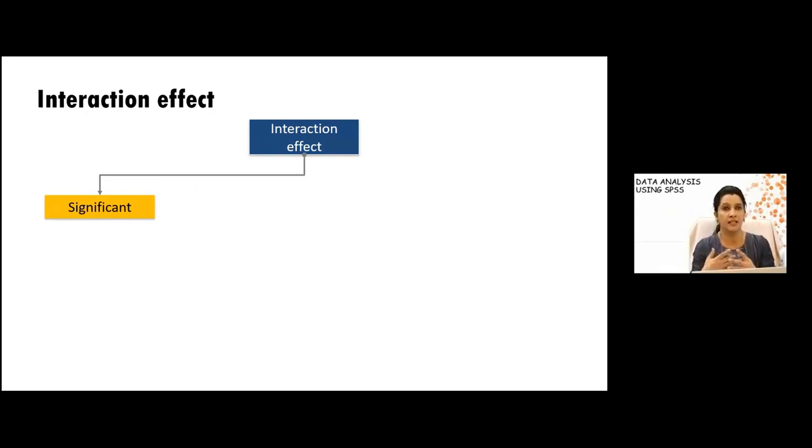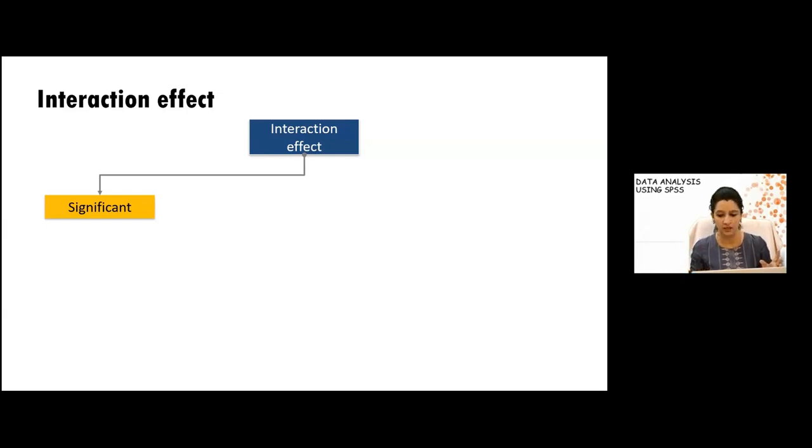So by saying that interaction is not there or there, what I mean is whether that underlying hidden term is significant. If I say that there is no interaction, that means there is no significant interaction. If I say that there is interaction, that means there is significant interaction. By saying this, I will never mean that there will be no interaction. There will be interaction, but since it is not significant, I may say that it is not there, but please don't think that interaction is not there. So interaction effect, we are only defining in terms of its significance level.